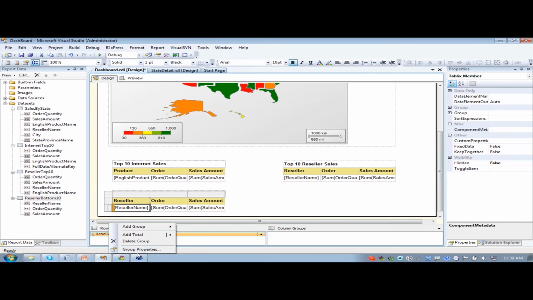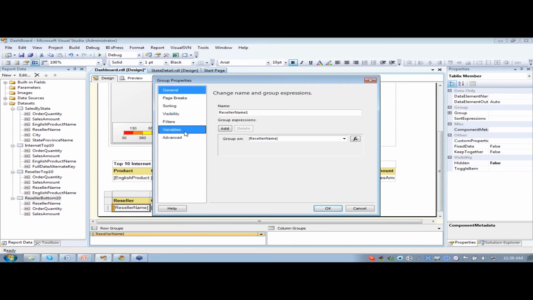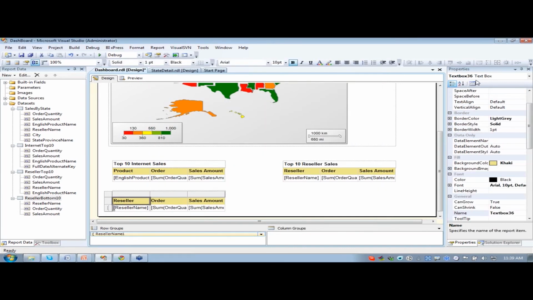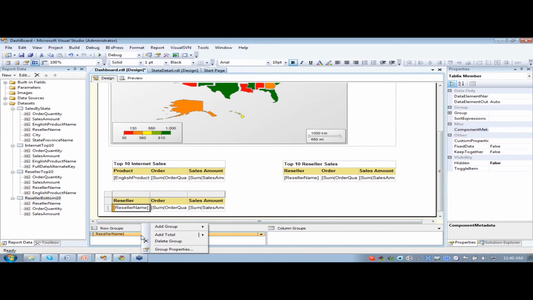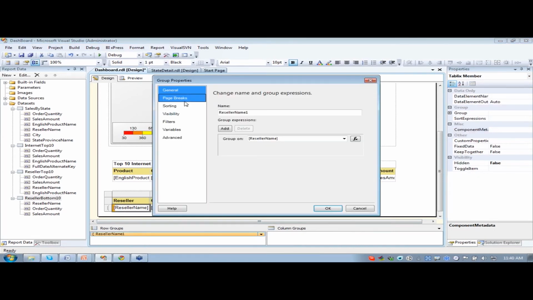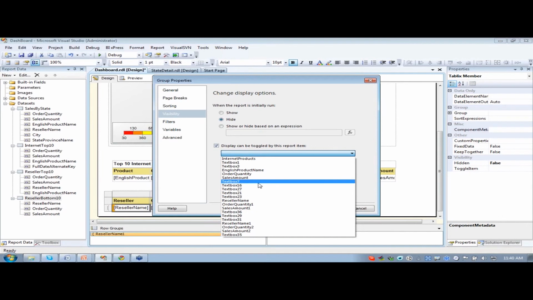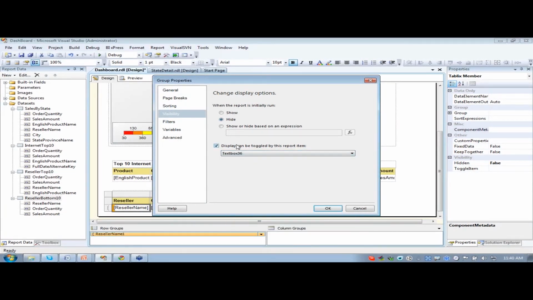So we'll go back into the group properties. Again, we have to get the name of that text box, which is text box 36. So back into the group properties, and under visibility, we're going to hide it. Display can be toggled by this report item, and we are looking for text box 36.